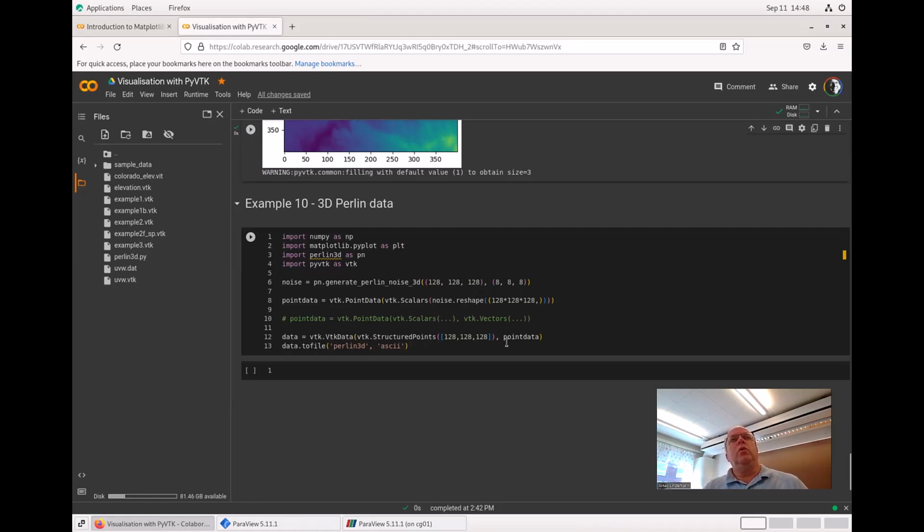And then I create a structured point dataset and attach data to that. So let's see here. And then we do it in 3D there.